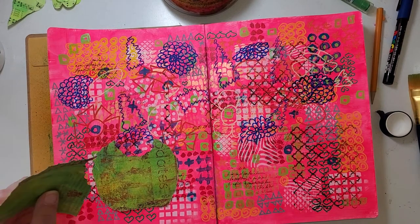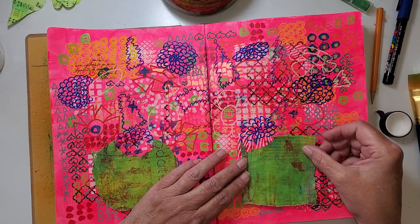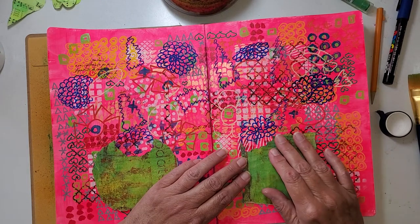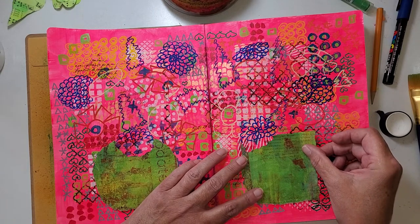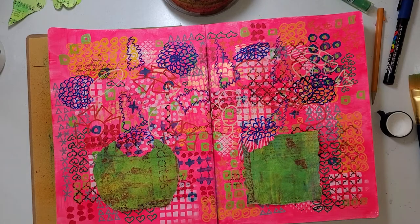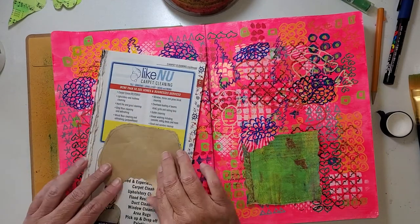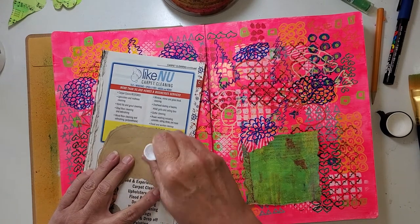We should be done with our scissors. And this is going here. Right? Yes, now we can glue our vases in. So let's get this, and I'm gonna get my glue stick.